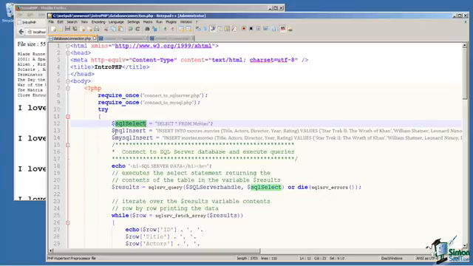Now for the insert statement, because there is a slight difference in the syntax of the insert statements between SQL Server and MySQL, I've created two variables here, one for each of the database systems. For the SQL Server, my insert statement is insert into this database, this table. Movies is the database, movies is the table.